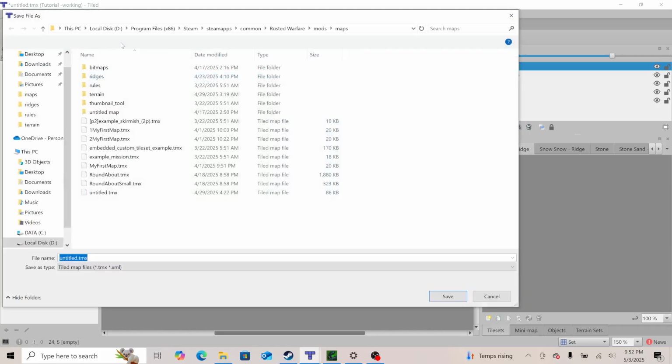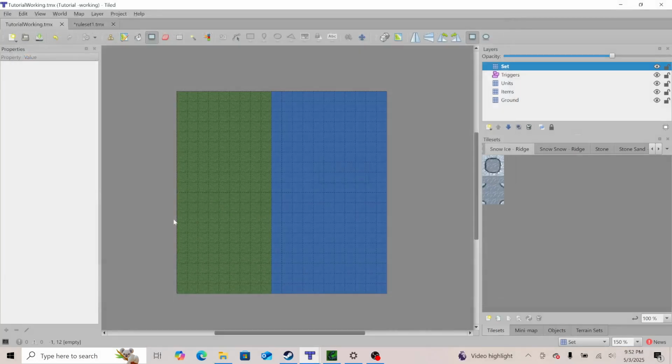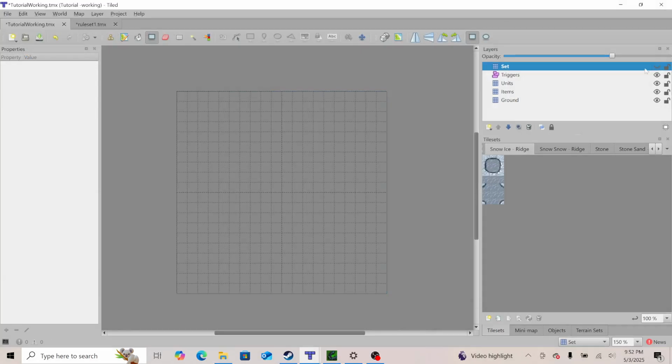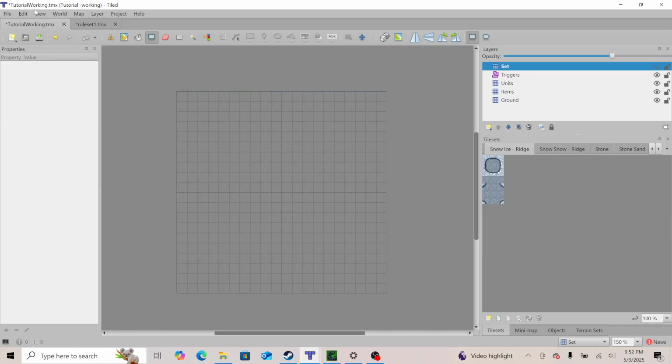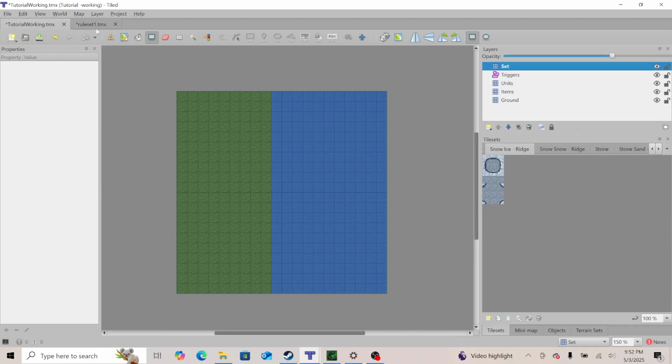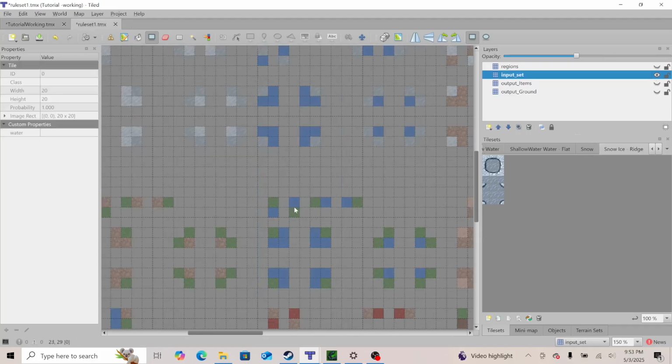Right. So in order to get auto mapping rules to work, you need to save it into the file first, obviously. I don't know why I didn't do that. Tutorial working. There we go. And now we can do Control M. And what this does is nothing, apparently. Control M. You're not cooperating. Control M. It says that it's changing, but I don't see that, which means something here is invalid.